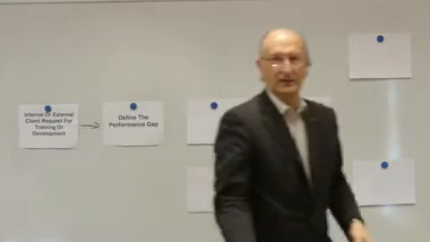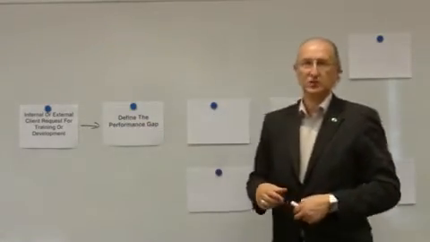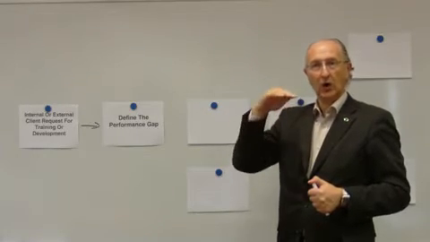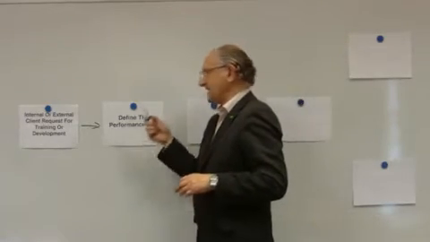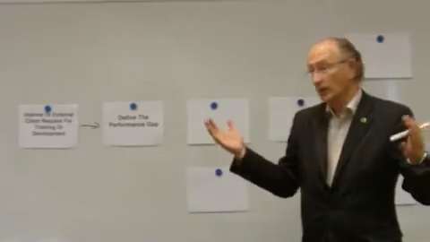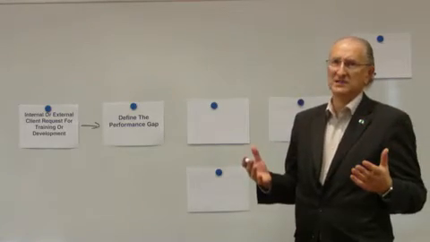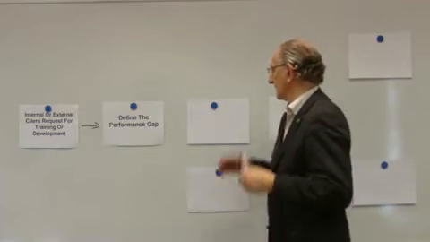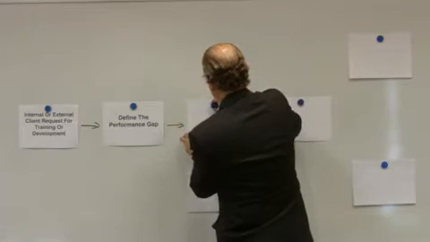We have to define the performance gap. In other words, what is the shortfall between what the target group is currently doing and what we expect or hope or intend that they should be doing. Now, if we can determine that there is a performance gap, we can go on to the next stage. But if we can't determine there's a performance gap, we've really got to question, well, what are we training? What is it we are trying to impact on? However, this leads us to this next step.